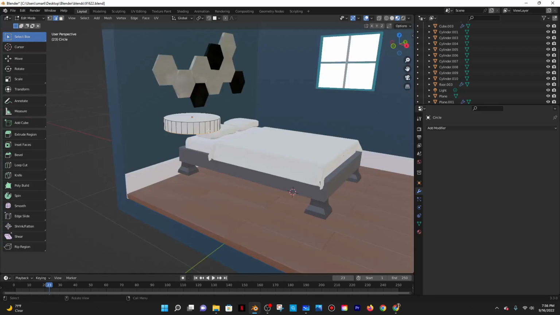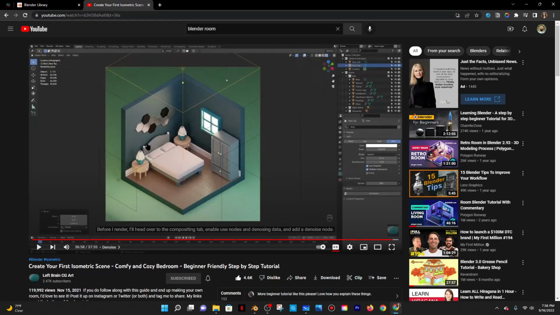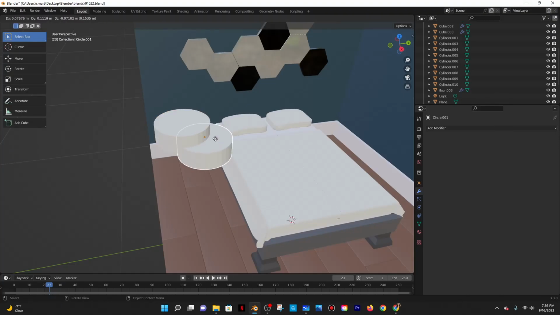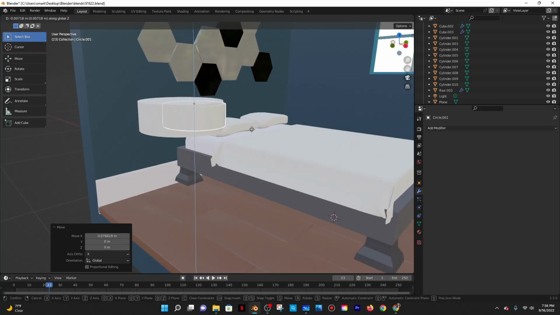I'll just probably take it and then do GZ to make it thicker. And then back in object mode, now what does it look like again? Okay, so it has a similar thing. So I'll just do Shift D and then escape and then scale it downwards and then just do G and then X to bring it a little bit forward, but then just a little bit downwards with GZ.